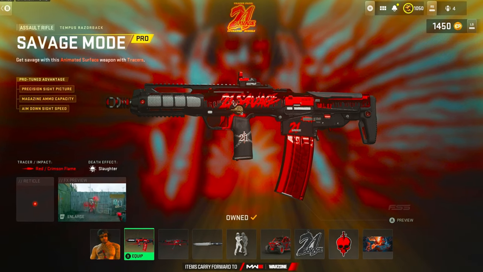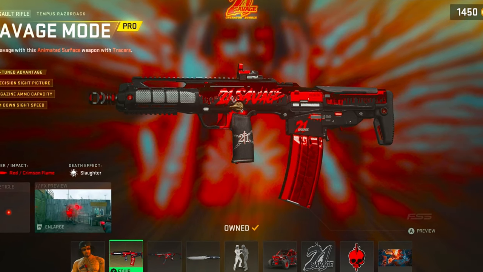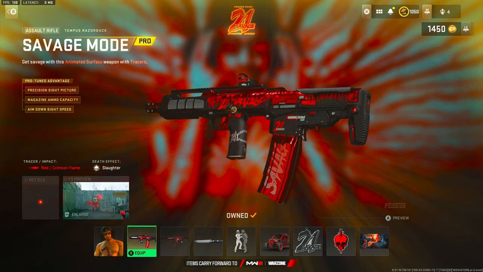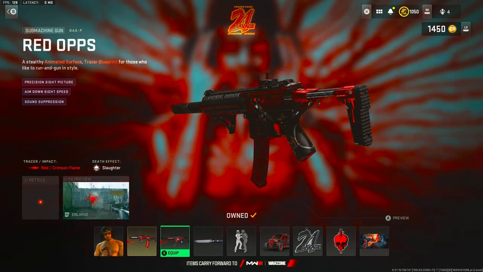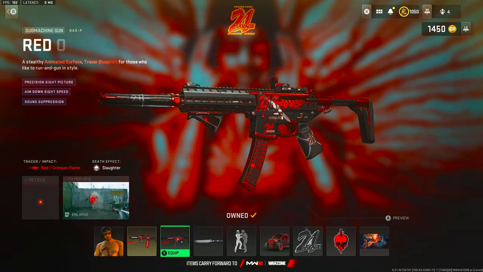But next, we have the TEMPUS Razorback Savage Mode Blueprint, which is honestly the coolest looking blueprint, in my opinion, they have dropped out of all the celebrity bundles. I'm digging the color scheme. I'm digging the effects, the red and black. I'm also liking the 21 Savage engravings, as well as the sneaky dagger on the back of the stock, which I thought was pretty unique. And then we have the Red Ops Bass-P, which has a similar effect and color scheme as the TEMPUS Razorback. But I'll be rocking both these weapons in today's gameplays on Vondel.